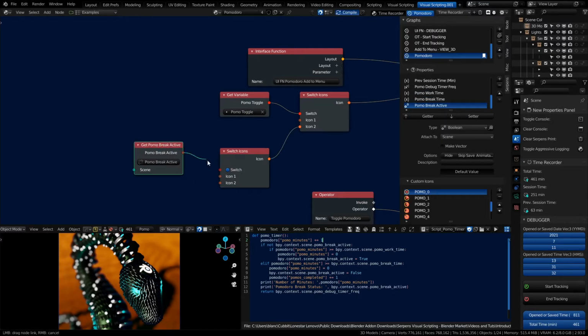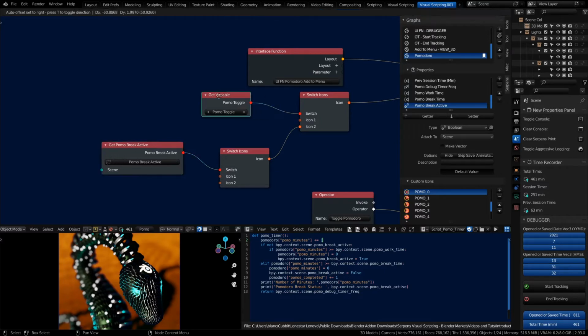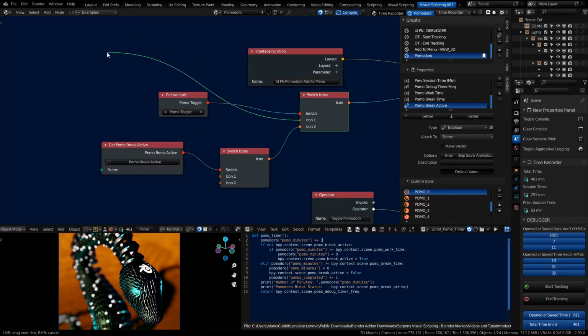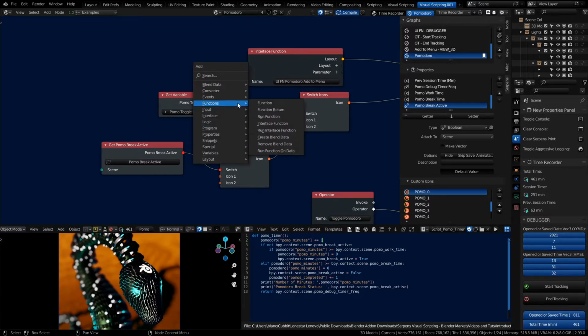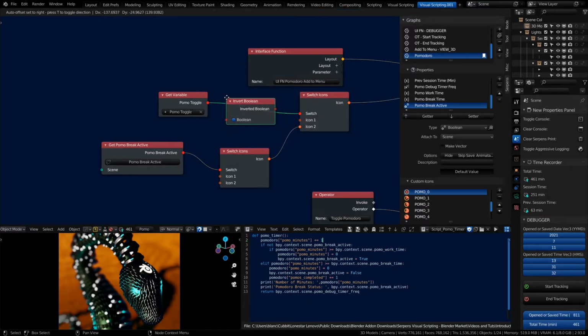So we have a break or work. Now you have to think about this. I've noticed that you can't make use of multiple switch icons for icon 1. You need to drag them through icon number 2. So you have to think about how you want your variable to tie everything in. If we're not toggled on, then we're going to use icon 1. If we are toggled on, then we're going to switch down to the next set of switch icons. So we'll throw in an invert boolean here, and that's under converter, invert boolean. You can drag it right in the middle, and it'll tie them together.